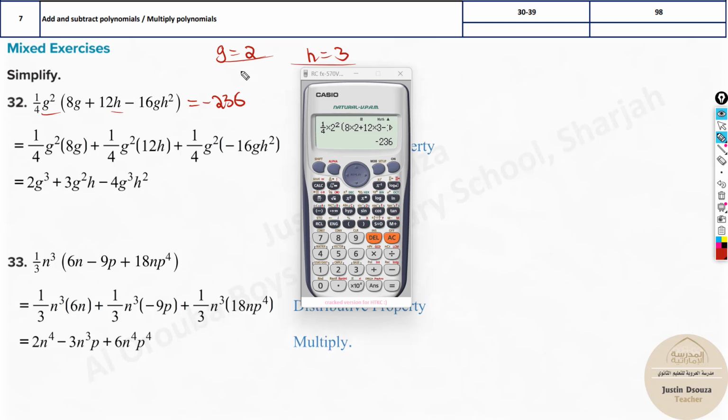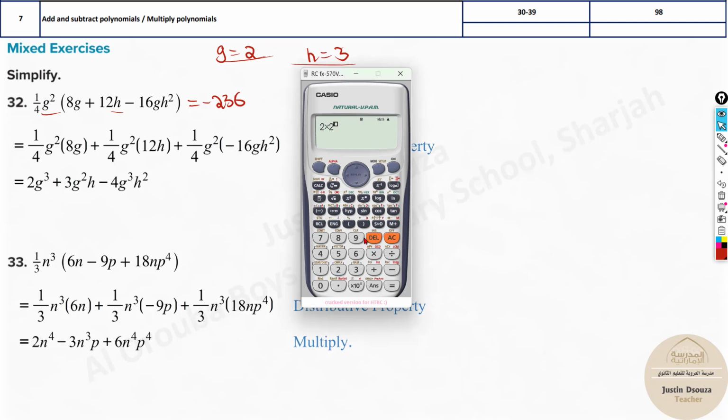Now what you must do is, it's a bit of a long method. See, you will have 4 options over here because it's MCQs. You need to substitute 2 and 3 for all the options and check which correct answer gives you negative 236. There can be only one answer. Now we already know the answer here. This is the answer. So I will show you.